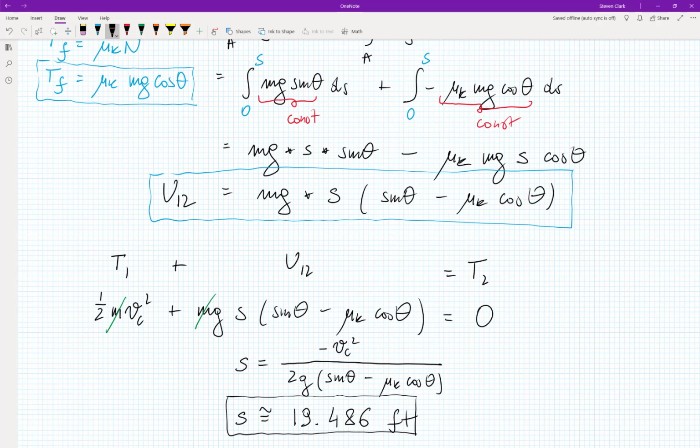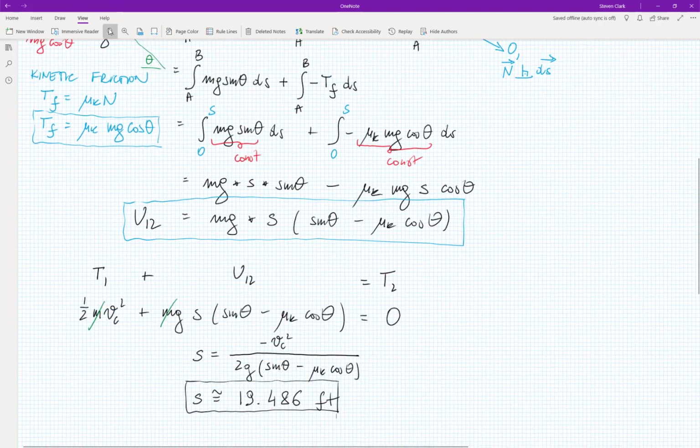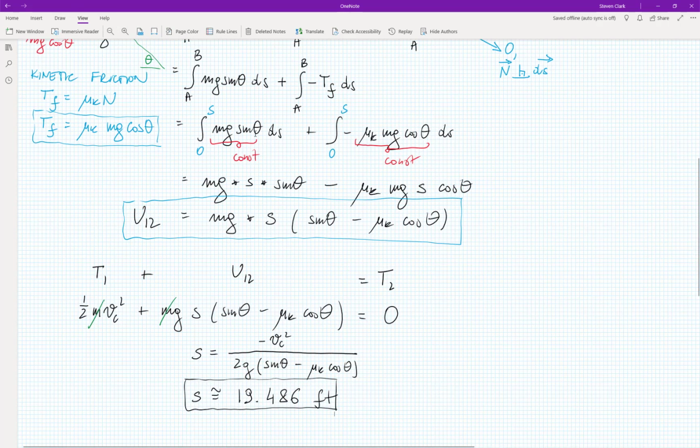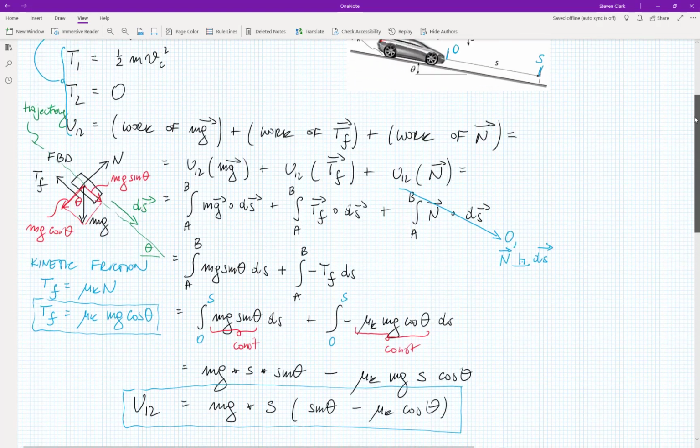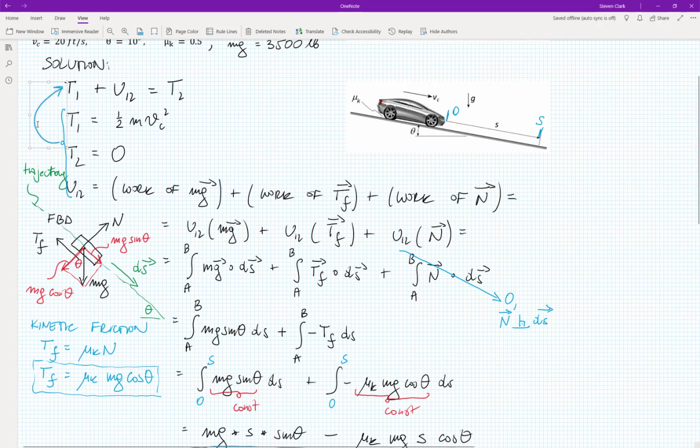Any questions? Have I lost you anywhere? Oh, yeah, it was fine. So anyway, this is how I solve such problems. I just write down the equation we just derived, that T1 plus U12 is equal to T2. I found these three things, I plug them back in, and the rest is mathematics. Okay, so, Mike is yours. Was it good?